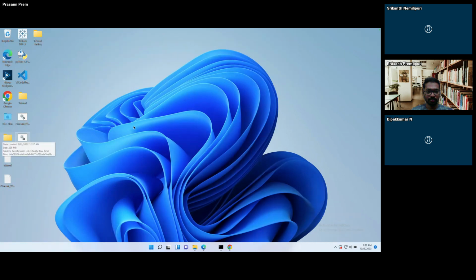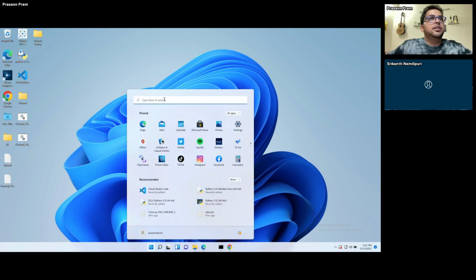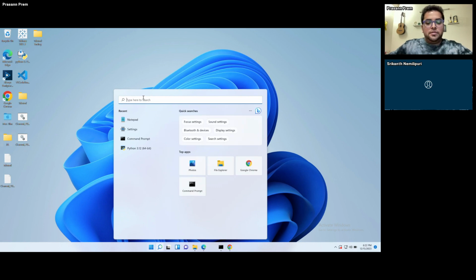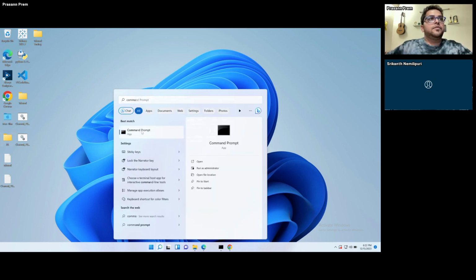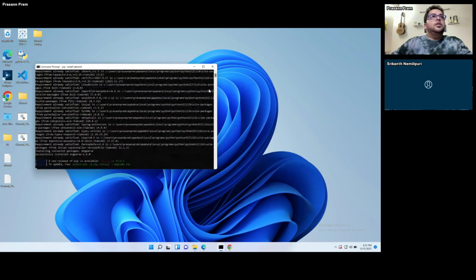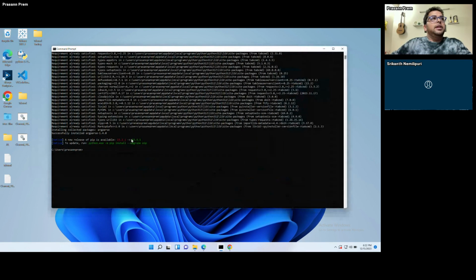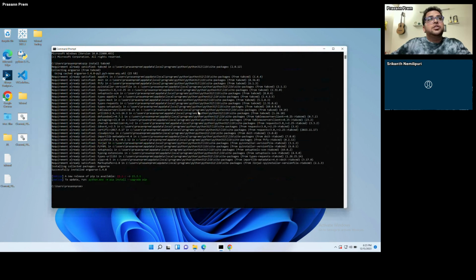Okay, so now I'll show you first how it starts from the start itself. First I installed Python and then used this command in the command prompt, where I'm directly using pip install tabcmd. Let's see. It's already done, which is why it's saying that the requirement is already satisfied. If it's not installed, it will install tabcmd for you.